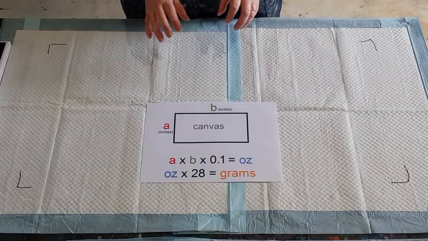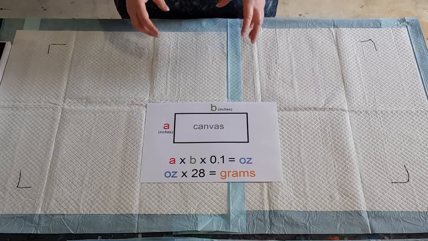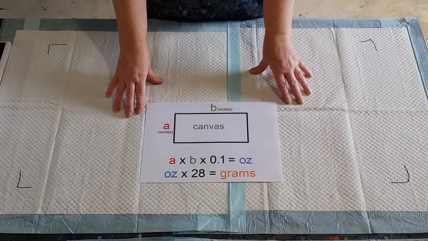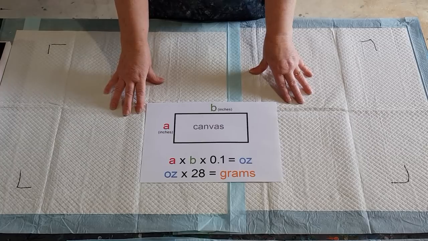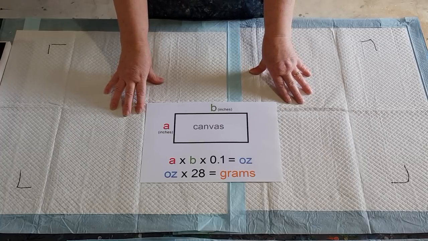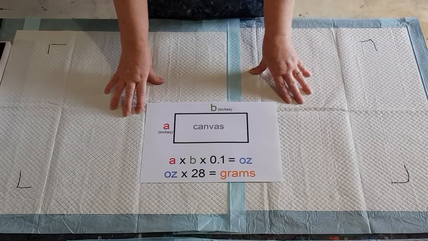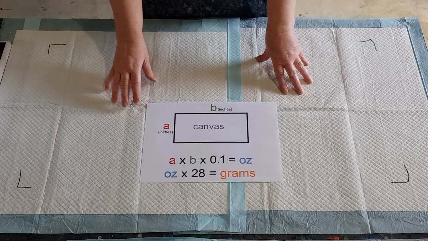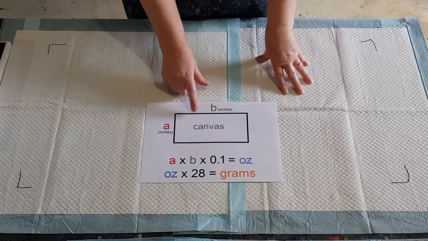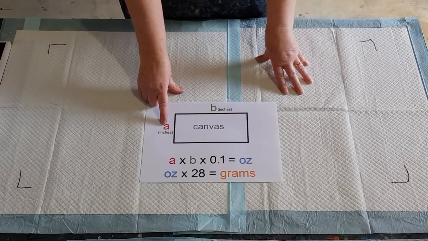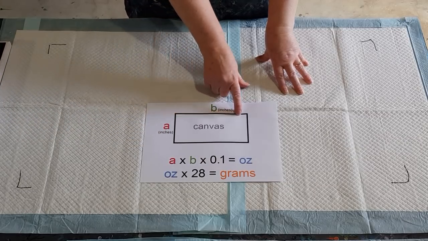You'll just have to play around with your consistency and see what works for you, but it certainly is a guide for those people that are struggling with the amount of paint to use. So I'll show you on four different size canvases how this works. So this is in inches, one side times the other side times 0.1.